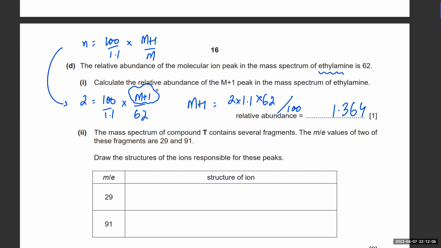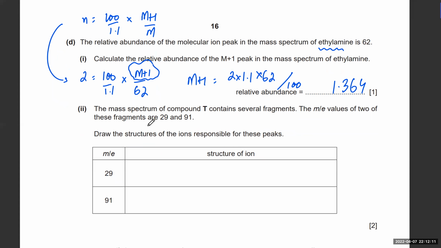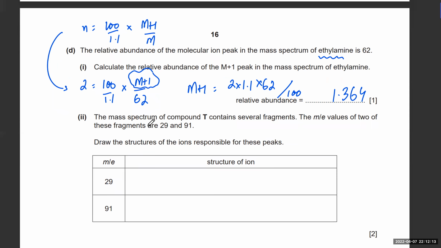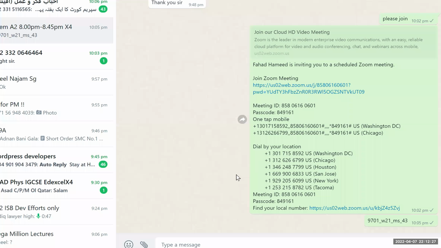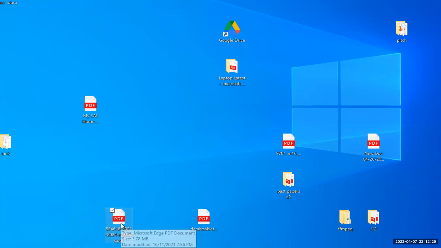Sir, do we have mass spectroscopy in the syllabus? No, I've compared the syllabus and they removed it. We just have NMR of carbon and proton. It's in AS, but it's going to come. So they've removed it from A2.